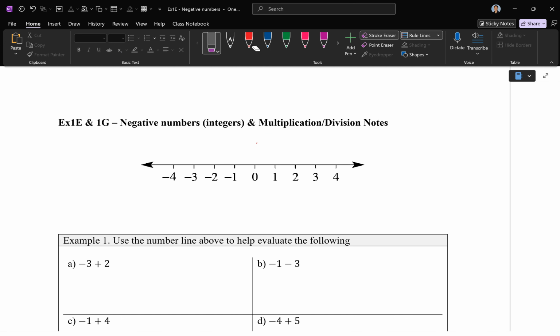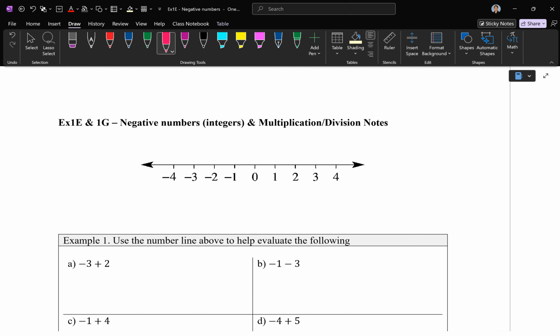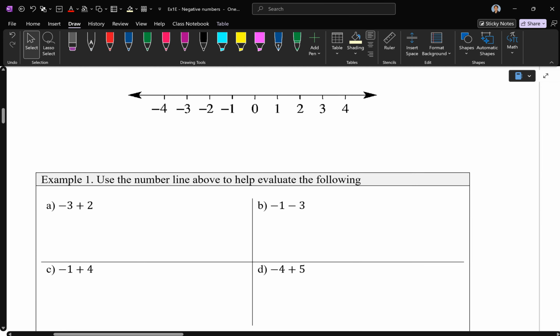Okay, so I like this number line because for the students at year 9 and 10 who still haven't learnt their negative numbers, using something as a visual aid does help. Over time, you guys don't need it. But for those who keep getting it wrong, use a number line. I promise you, it seems like it takes a long time to do, but you get it right rather than doing it very fast and getting them all wrong. Okay, so here we go. Let's do the first example. This is how I normally teach my students, and if you stick to it, you should be able to solve it correctly.